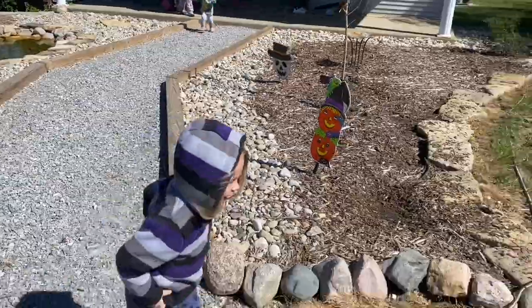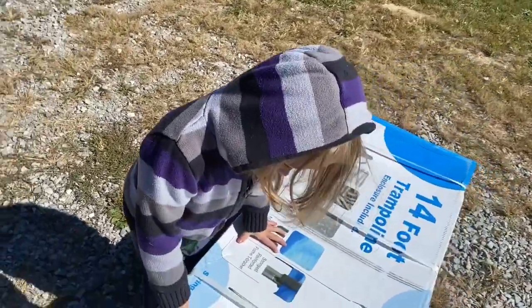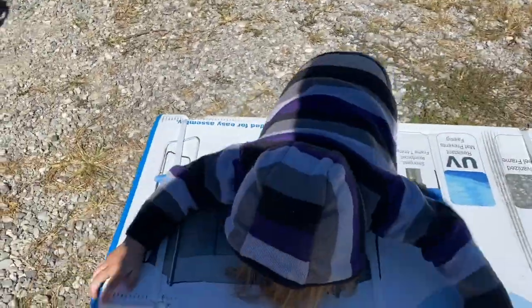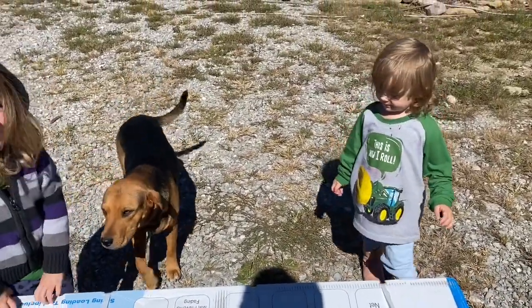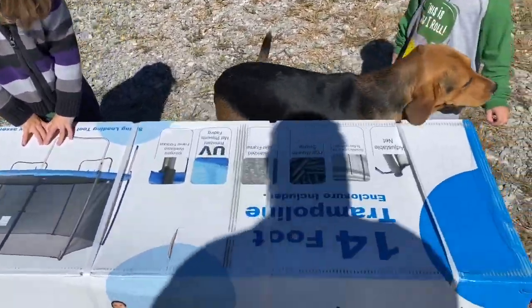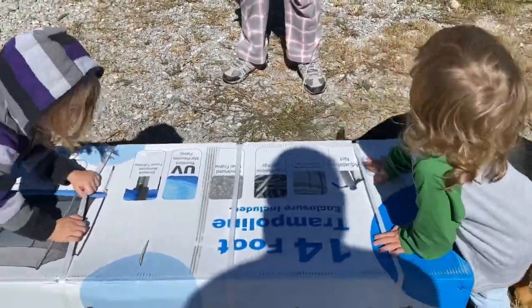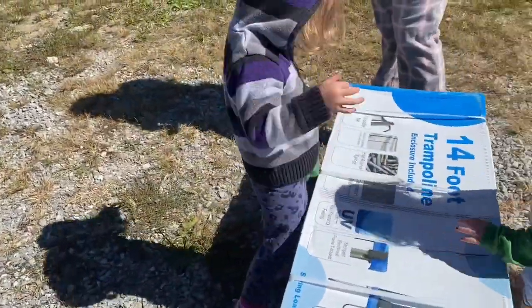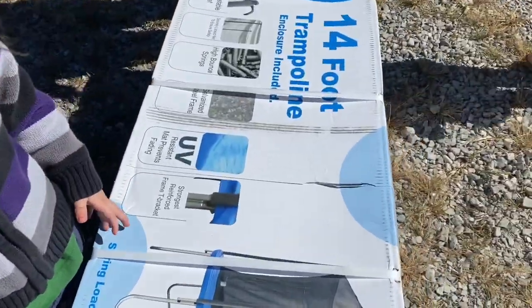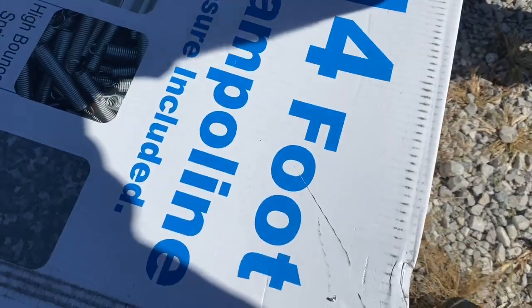What is that? Trampoline. Trampoline. Look, Judy. Open it. Yeah, we gotta put it together. What is that, Judy? Yeah, trampoline. Spring-loading tool included, easily assembled. Let's just see how easy it is. Okay.